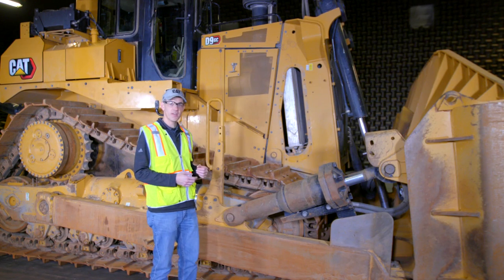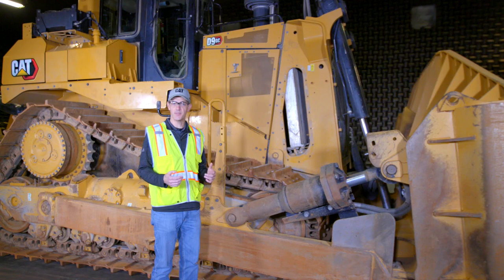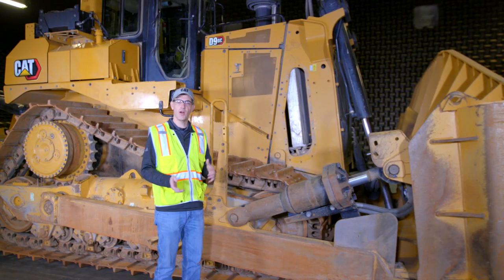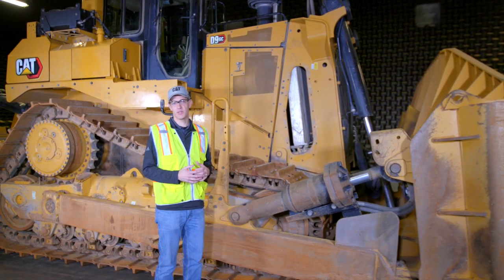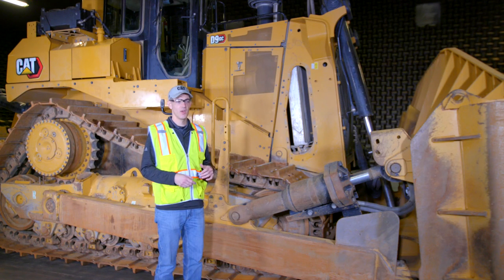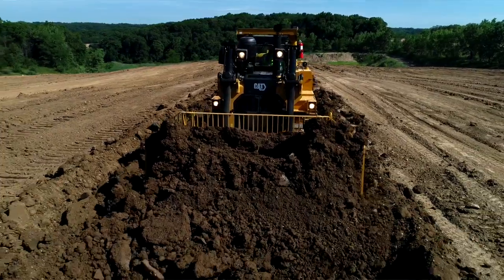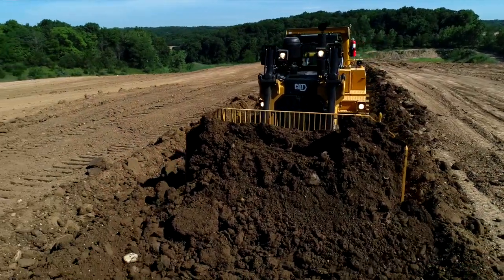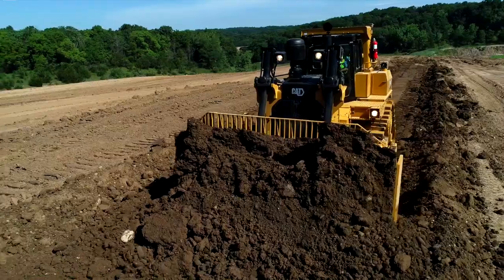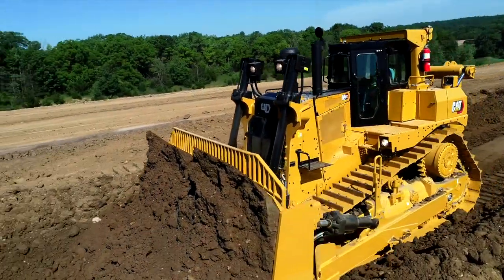The change of this radiator also led to a few other changes you may be thinking about, and that's the powertrain. So we've changed the radiator. Our engine, which is what a lot of customers want to know about, is virtually unchanged. While not compatible at a whole engine level, they are still interchangeable. We've changed in the new D9 GC, it is now a tier 1 rating, and we've achieved that partially through an air-to-air aftercooler. That also required a few changes on the engine, such as spin-on oil filters.